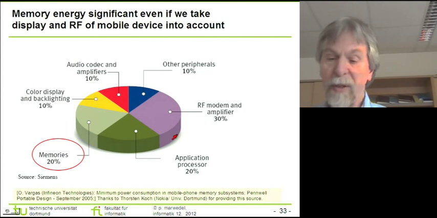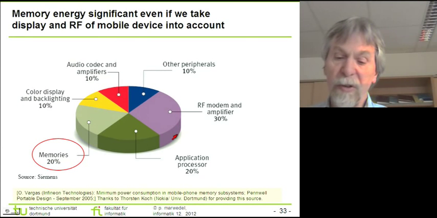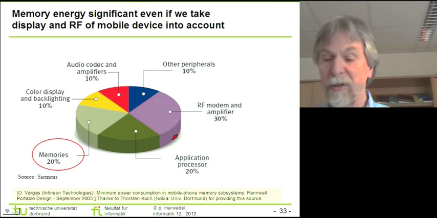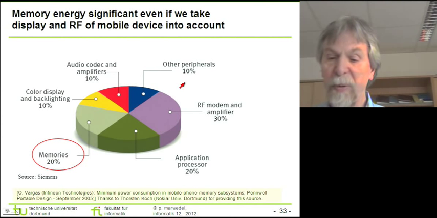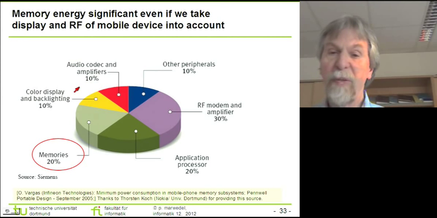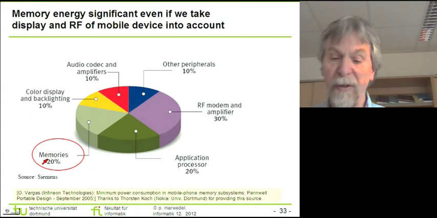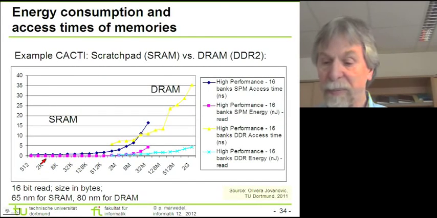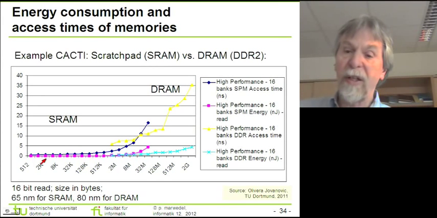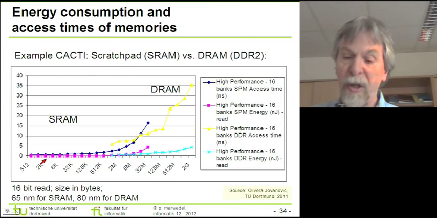Also, this diagram tells us that the contribution of the memories to the overall energy consumption is significant. This means that even if we take into account the RF part, other peripherals, the audio amplifiers and the display, even if we take all these components into account, the memories are still in charge of a major share of the overall energy consumption. So this motivates a closer look at the energy consumption of the different technologies that are available for implementing memories.